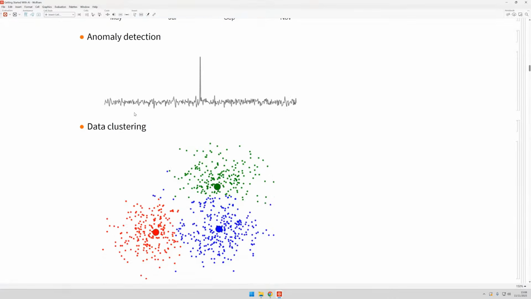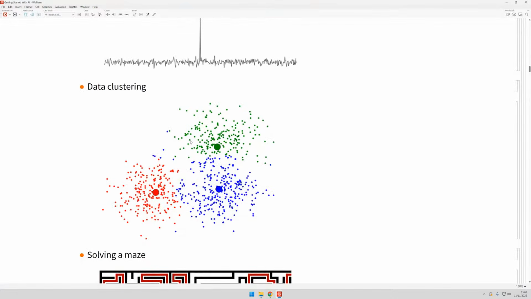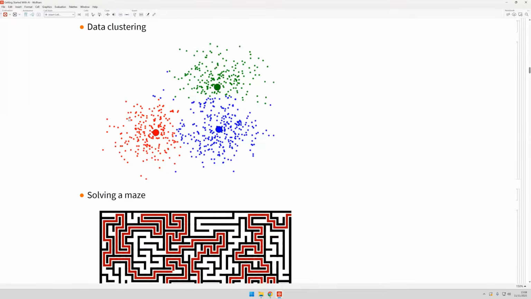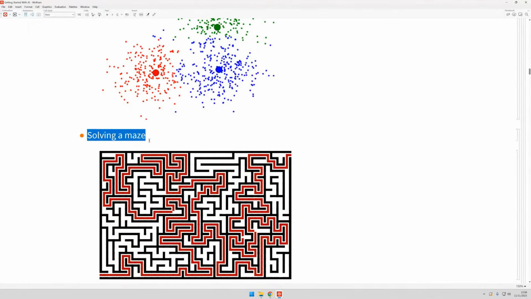And we mentioned unsupervised learning. Data clustering would be one such example, where we've got a bunch of data and we're trying to figure out how we might be able to classify or bunch them together. Now, solving a maze would perhaps be more an example of a reinforcement learning algorithm, where we have some environment such as a maze and we're trying to navigate it, and maybe we have a certain amount of energy or some amount of information that we need to collect about the maze as we're navigating through it.